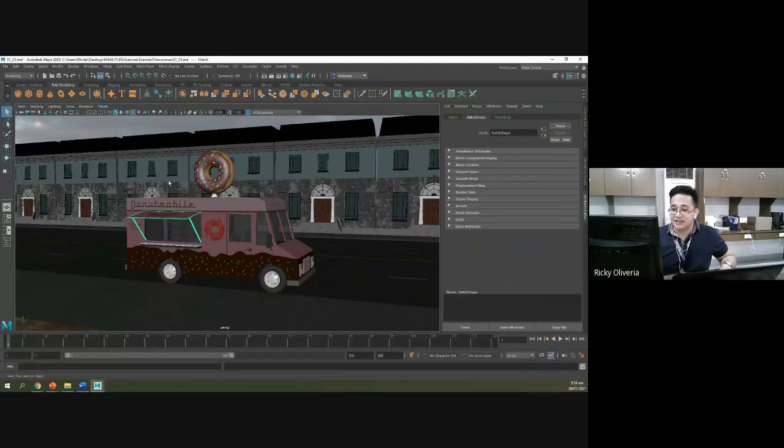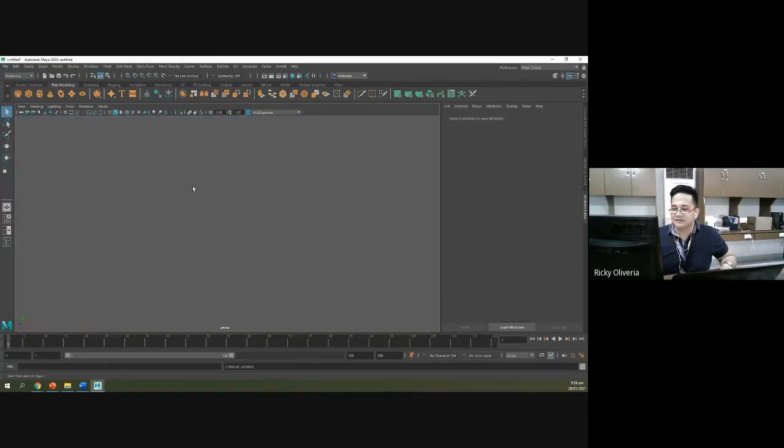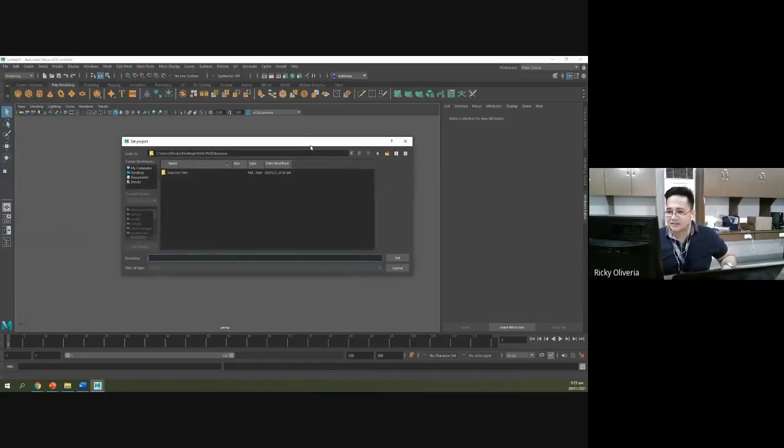Okay? Before starting anything, this is the way you are going to set your project. So, let's say, for example, okay, dito, kapag kagagawa tayong new scene. Doon sila. Yan. Okay. Go to File, and then you'll see Set Project. Under Set Project, ito yung lalabas. Ano ba ginagawa natin dito sa Set Project? Nilalagay natin, okay, nagsiset tayo kung saang directory mapupunta yung file natin at saang directory kukuha ng sources.